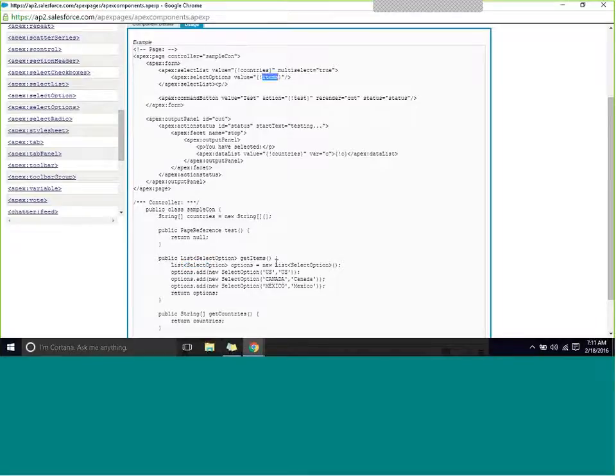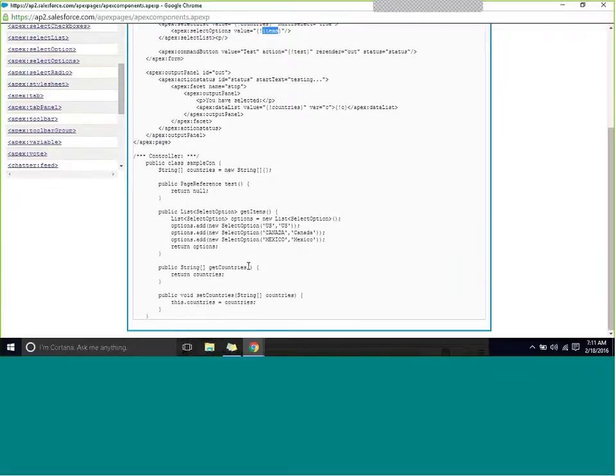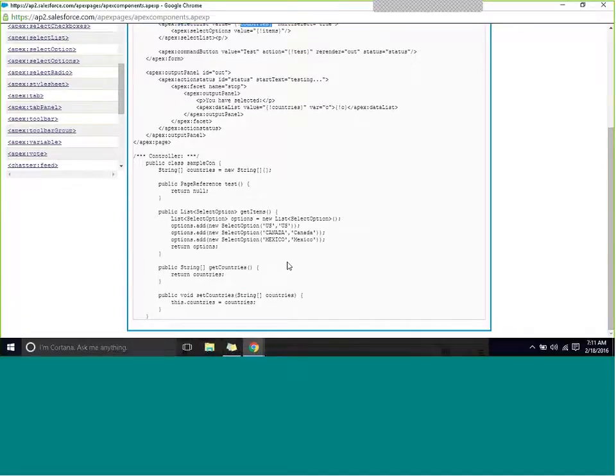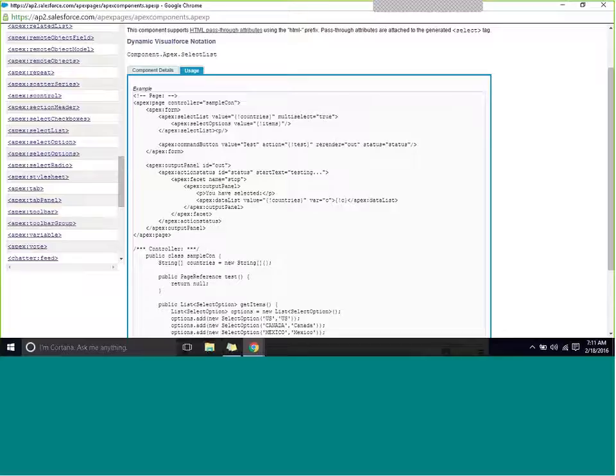Now for these items, these options will be added. You want to create here the values for countries. So whatever is listed in the country option, that should be shown. So you will be creating this get countries, which will return you the countries, and set countries that will send you the country values. Right? Using this, you can populate your value here in your select list.